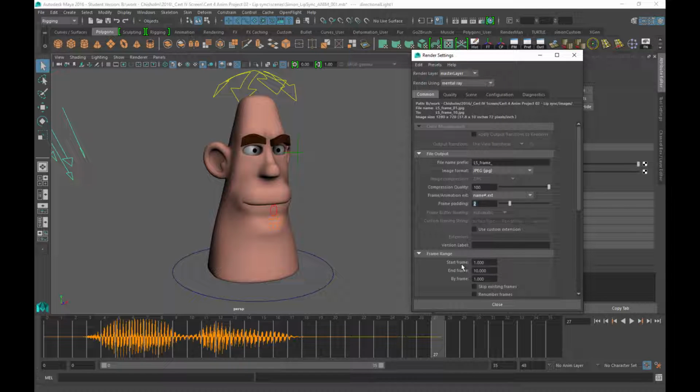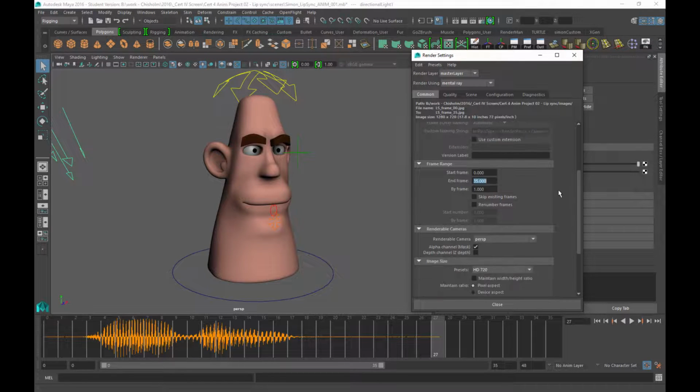Okay, start frame, pretty self-explanatory. For this I'm going to start at frame 0. Okay, and the reason for that is that in After Effects, my timeline's going to start at frame 0. Okay, end frame is going to be, for me, 35. Don't forget, you don't have to set your end frame to be the end of where your audio is. You can see here my audio stops on 27, but I'm going to just render a few extra frames so there's a bit more of a gap. Everything else here you can leave.